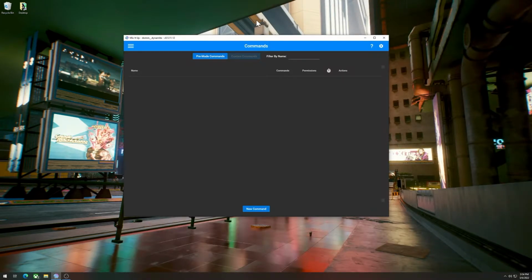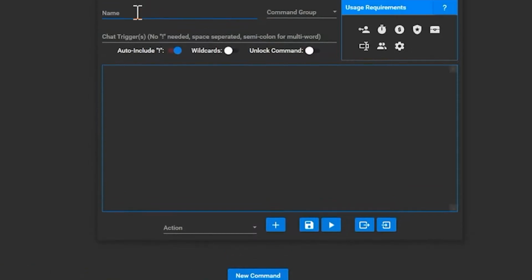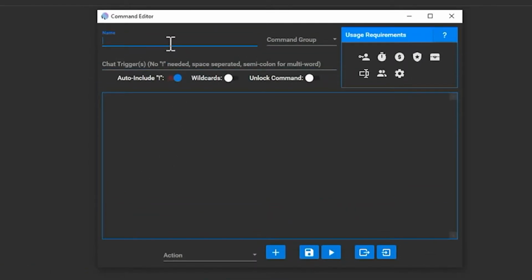First of all, we're going to have to create a death counter, just a very simple and basic death counter. In order to do so, we'll go into the commands section of Mix It Up. And in this window, we're going to start with a new command. This command is going to be the command that updates the death counter. So it'll be the command that either your mods or your viewers or whoever is going to have to use in order to increment your death count by 1. So every time you get a death, it'll be something like !death or dead or whatever.